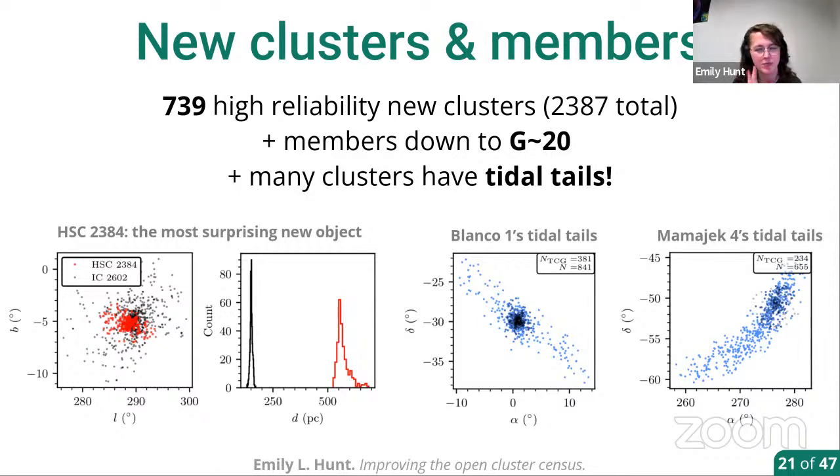So our tidal tails should be reliable within 1 to 2 kiloparsecs. Further away than that, you probably need to analyze them one by one and make sure that the clustering algorithm has actually worked correctly in those cases. Distant clusters can be harder to detect, so it can get it wrong in those cases. But at least for the nearby stuff, like the examples I've shown you today, like Blanco 1, they seem like they're correct. So I hope that answered the question.